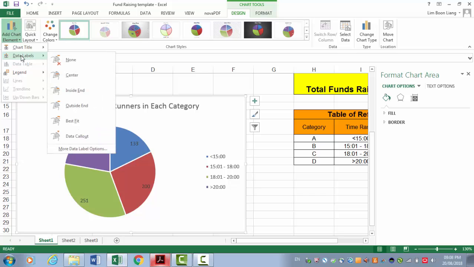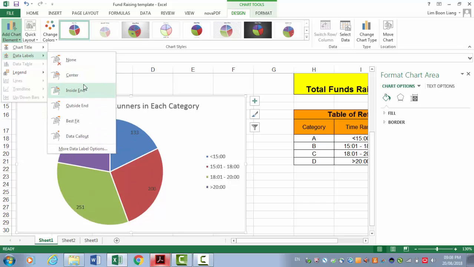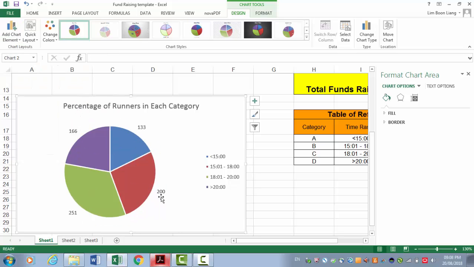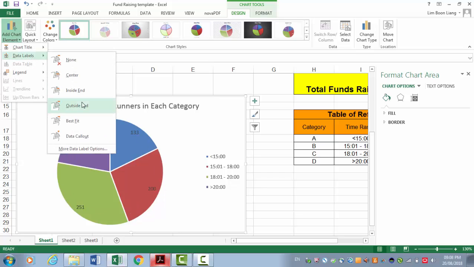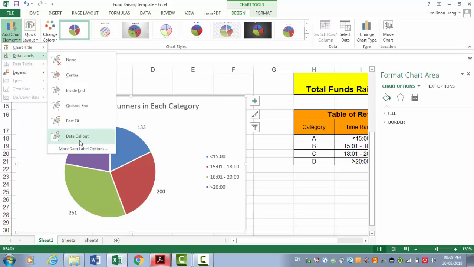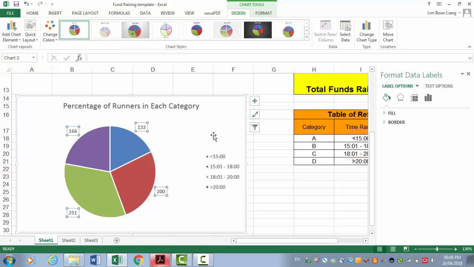Make sure that the data labels are all shown on the outside end, and of course you want the data labels to show percentage. So you click on data label options.